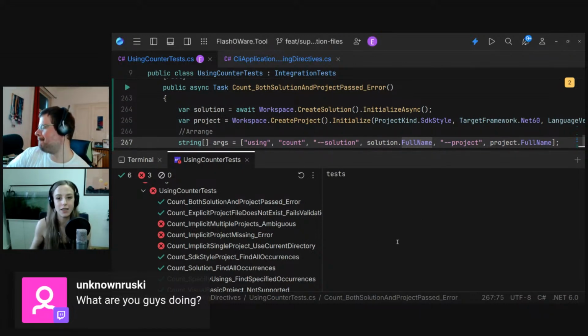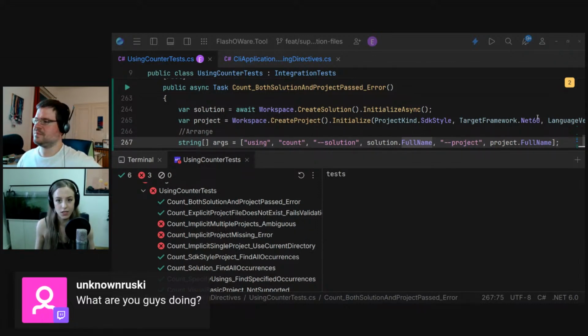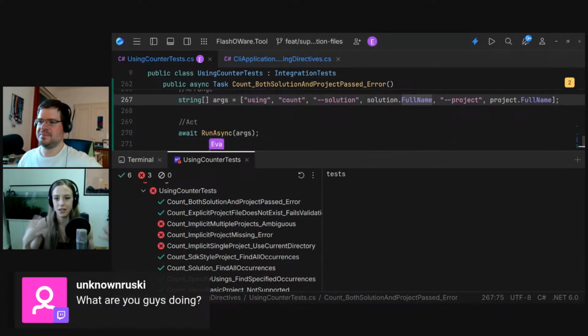And if you realize that you've got using System in every single file and you've got 20 files, you might want to organize it in a global using file. Then you can use our globalizer, which creates that for you so you don't have to do it manually. That's the idea. Right now we're making the using counter better, because a couple of episodes ago we only supported projects, and now we also support solutions, and that obviously makes for a lot of work having to be added, and logic and stuff.